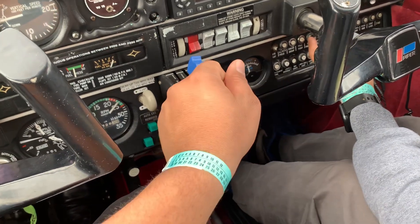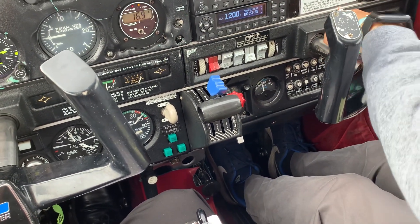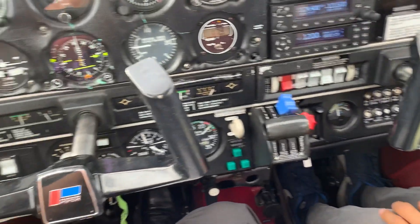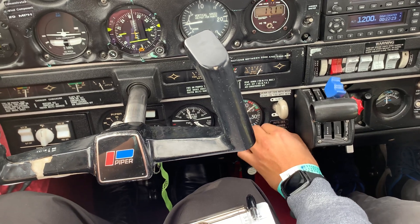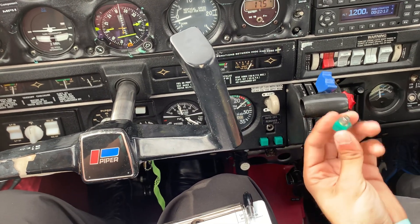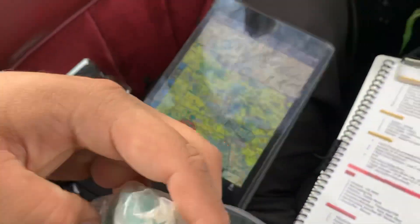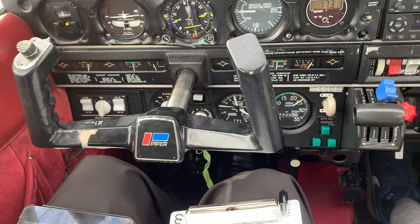Are we allowed to push the circuit breaker back in as a student? No, we'll keep simulating — let's say the circuit breaker is in and the gear still isn't coming down. Check the gear indicator lights. We could remove these lights and check if one is blown out and needs to be switched. We have spare bulbs in the little pocket to your left. We'd switch the lights, then push the circuit breaker back in since we know it's out.